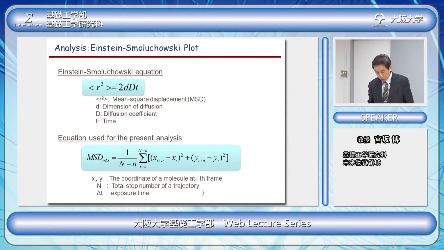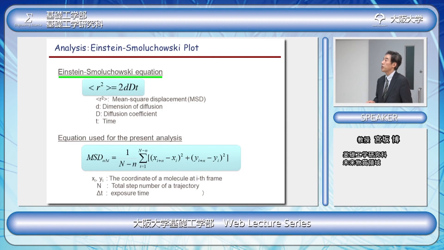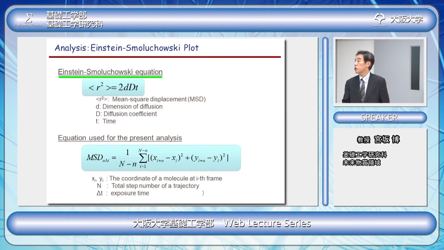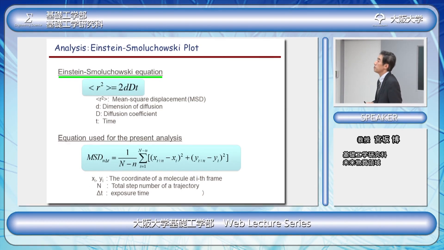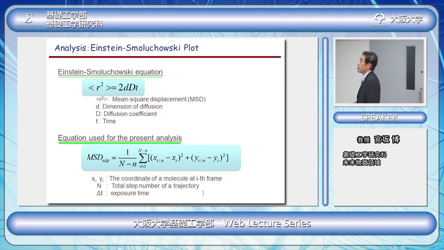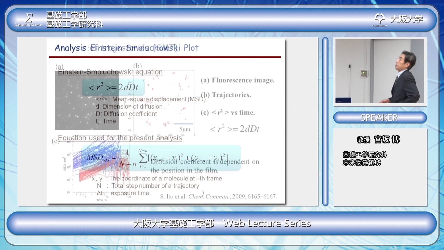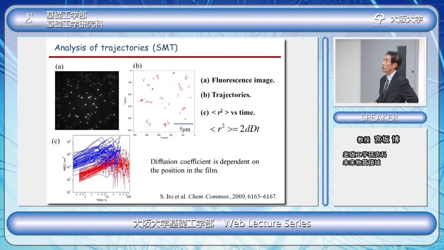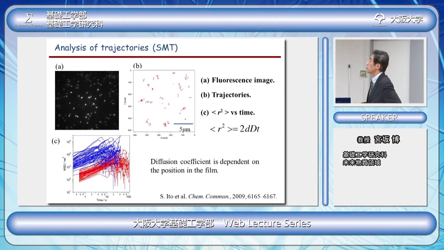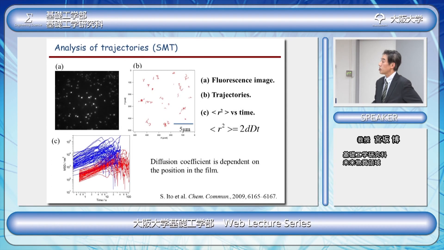These trajectories can be analyzed using the Einstein-Smolkowski equation, where large D means the dimension of the diffusion. In this case, we can assume the diffusion can be regarded as two-dimensional. From analysis based on this equation we could get the diffusion coefficient. In the actual analysis we use every image, tracking the x and y position, and we could get the graph relating to the diffusion coefficient of the material. This figure shows the trajectories of molecules in translational motion and the analysis based on this equation, giving us quantitative data on the diffusion of guest molecules in the solid state.